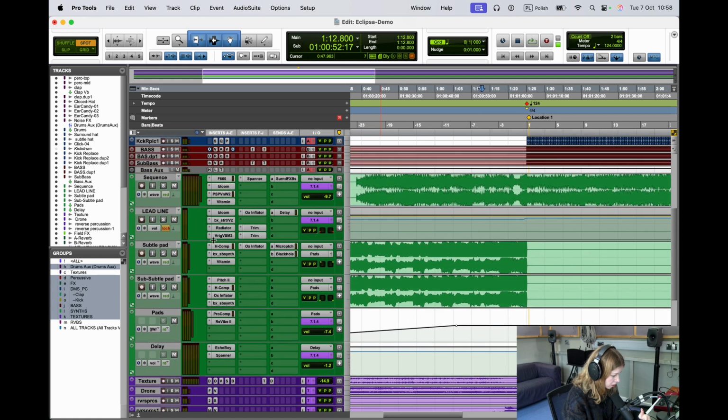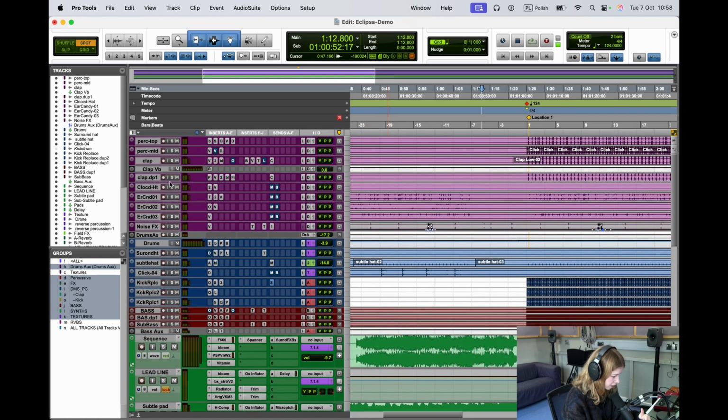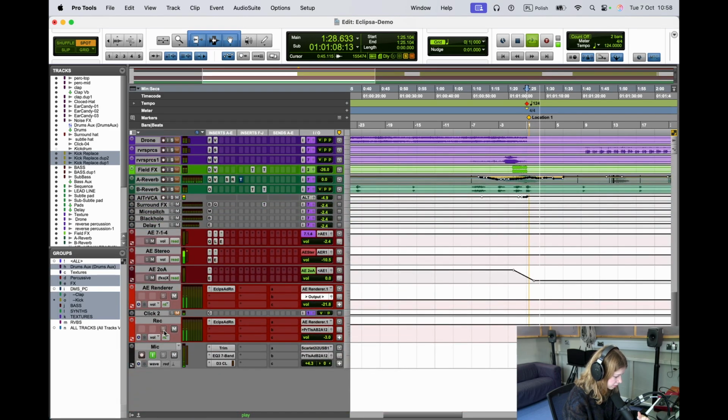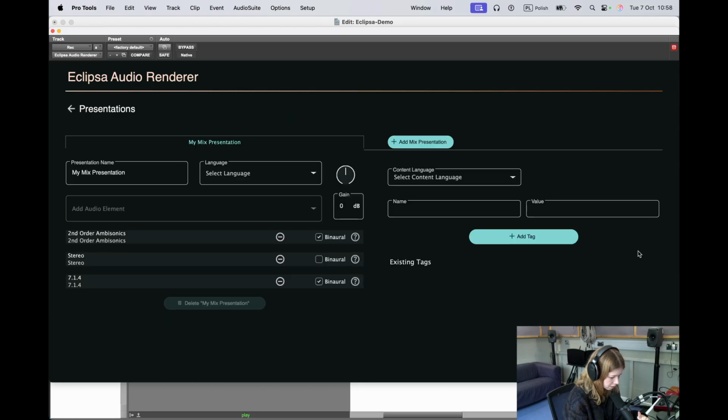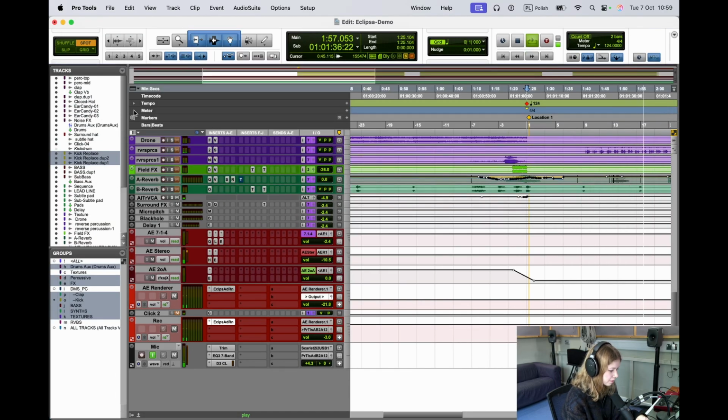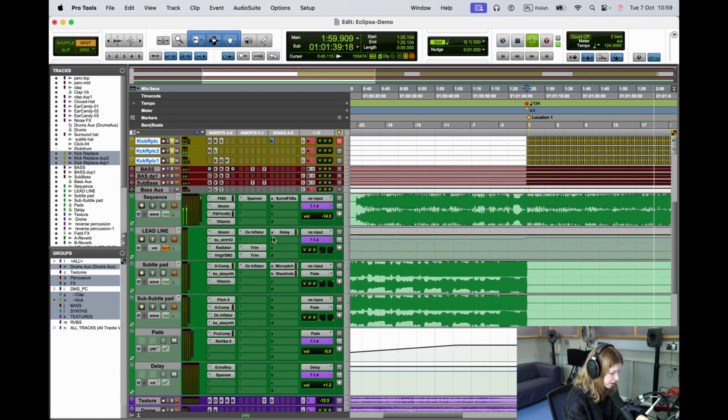So going back to the kick, if we solo kick, and now if we go to the renderer and I will binauralize the kick, you will notice that you're losing a little bit of the impact of the kick, and also introduce the room, which is maybe not exactly what you want in the low frequency content and the content with the transients and the content that you expect to have that stereophonic impact.